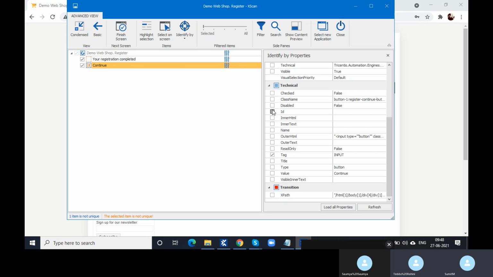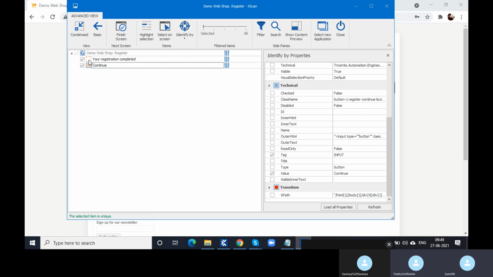It has no ID, so ID will not make it unique. No inner text, nothing it has. It has this text as a value, which seems to be robust, because continue will not change, until and unless there is a very big change in requirement to change the whole continue button to the next button, something like that. That is why we have selected this property, that we found is the more robust property to select.